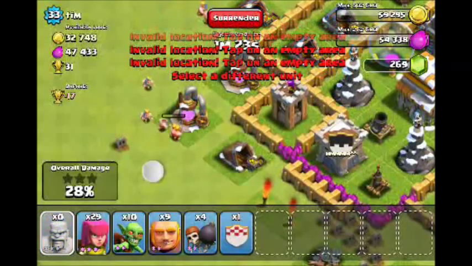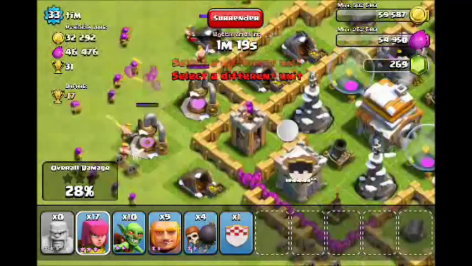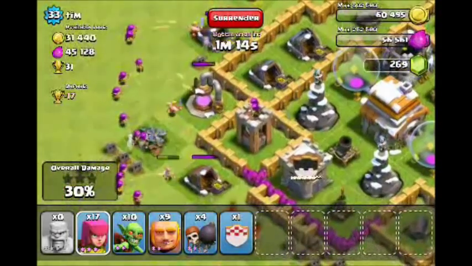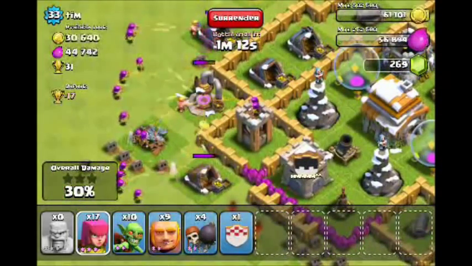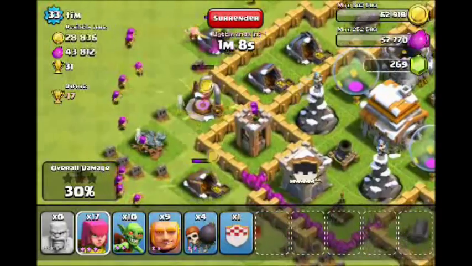The archer tower will kill them slowly, but it will kill them pretty slow because it'll attack the barbarians first because they're closest. Although it looks like it's 2-shotting them anyways, it doesn't really matter. Although it's 1-shotting the archers, so yeah, that is an advantage.